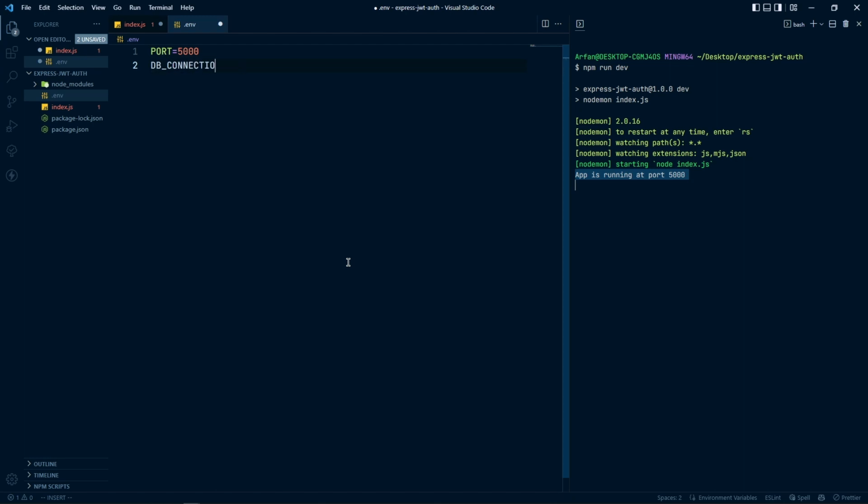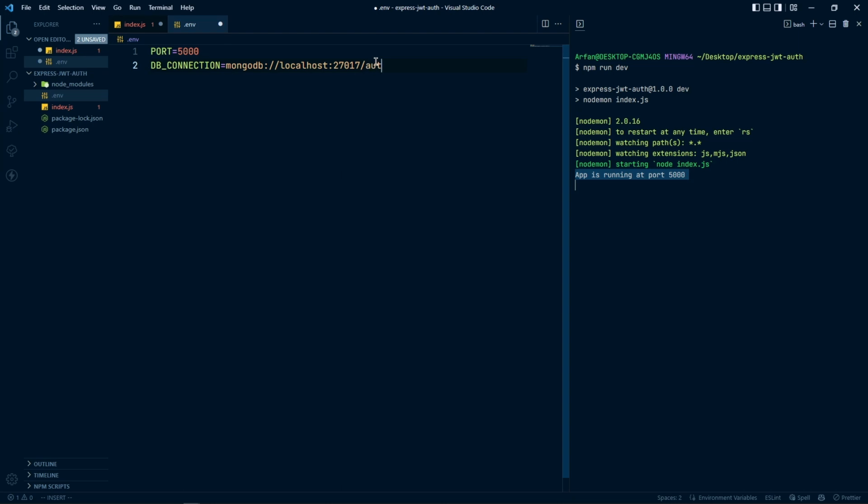And if you are using MongoDB locally like me, you can just say mongodb://localhost:27017. So that's the MongoDB local port, and after that we need to put the name of the database.